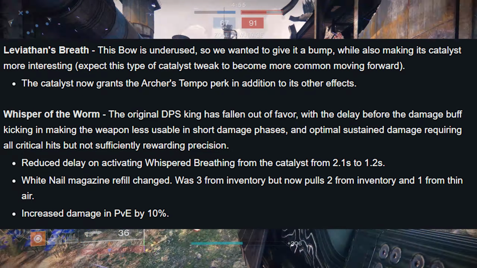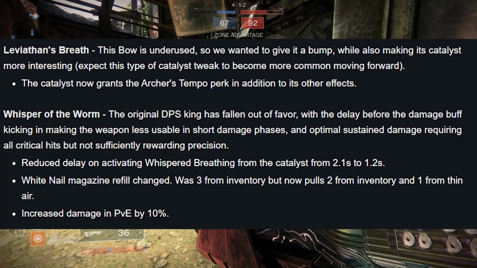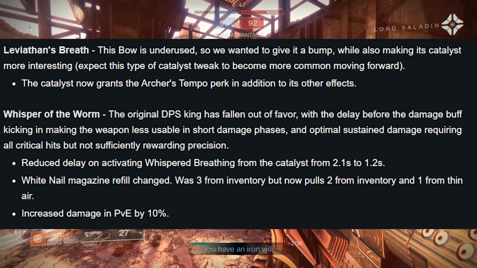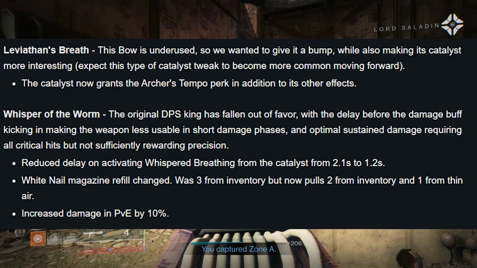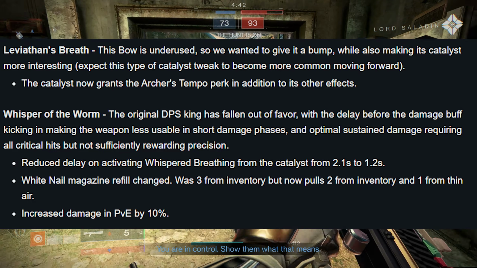Next up, we're getting a buff to Leviathan's Breath. This weapon's catalyst is now changing to grant Archer's Tempo in addition to the other effects that it already has. Then we have a Whisper of the Worm buff. It has a reduced delay on activating Whispered Breathing from the catalyst from 2.1 seconds to 1.2 seconds.